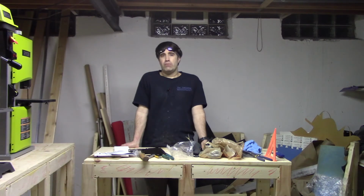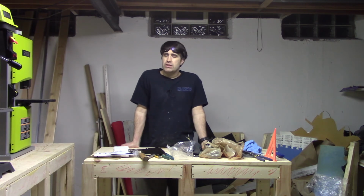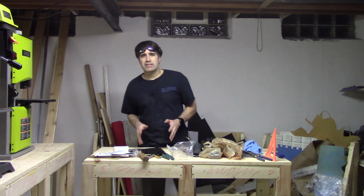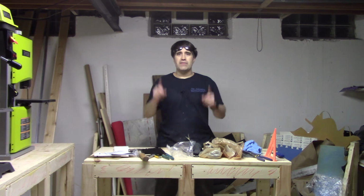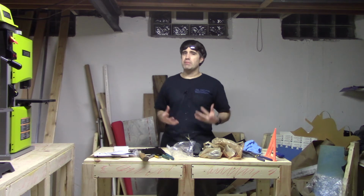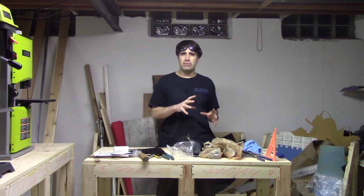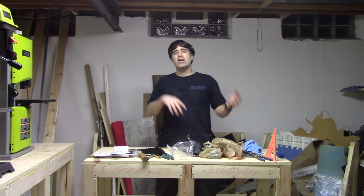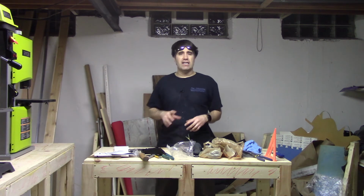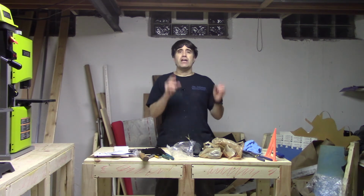Now, one big caveat I want to talk about here with woodworking in terms of efficiency is that it's not about reducing the time of any one given tool operation. So don't go into the mindset of, hey, maybe I can make this miter saw cut 5 seconds faster, because that is how you lose hands. You don't want to compromise safety. This is really about more big picture things: altering your design a little bit, using a different tool that's more efficient, or adopting a different jig that can speed up the process. But it's not about taking something you're already familiar with how to do using a tool and doing it faster.